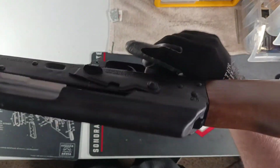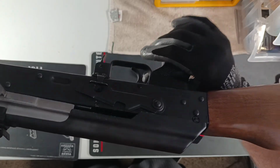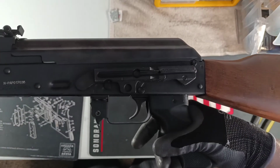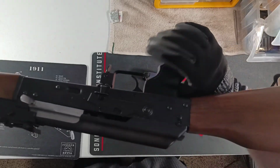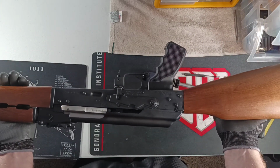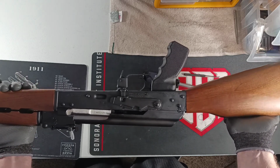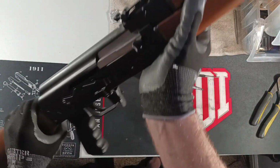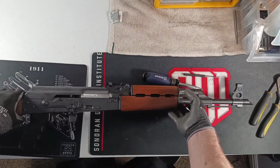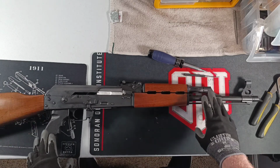I think that definitely some better trigger jobs could be done out there. I have a Century Arms AK that I think the trigger on that might be a little bit nicer than this one. And that's probably the only really good thing that that AK actually has over this one. This one's definitely built a lot more robust and just more of what you would expect an AK to have.